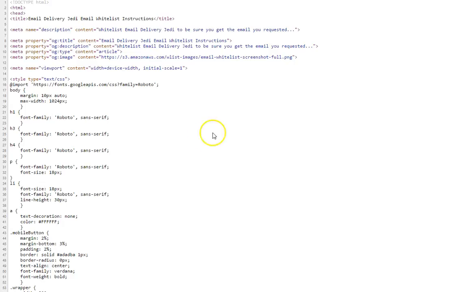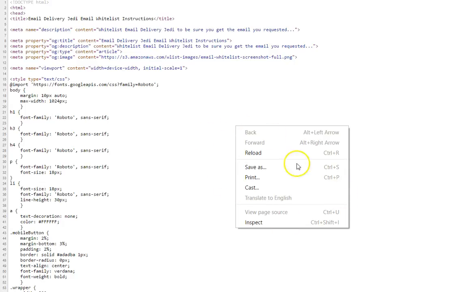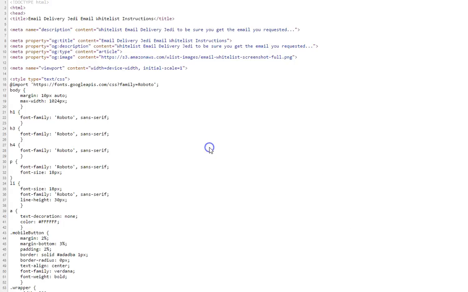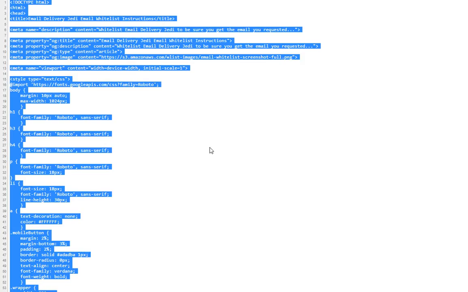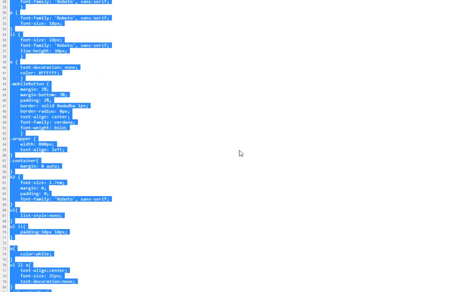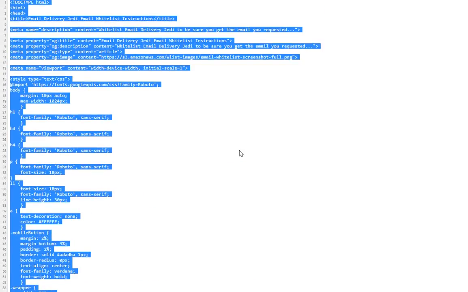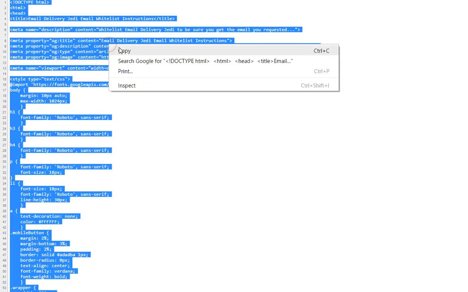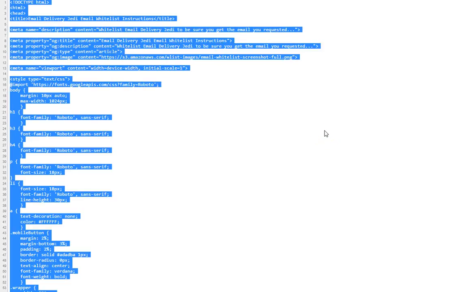Now, Google Chrome no longer has a select all right click when viewing code. So we're going to use Control plus A, holding down Control with one finger and then pressing A. This is select all as a keyboard shortcut. And you've just selected all this code top to bottom that we've just revealed by viewing source. Now we're going to right-click that highlighted text and select copy. Step one is done.